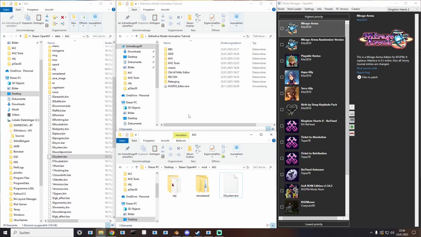I forget that step sometimes because it's pretty annoying at some point. And yeah, that should be about it. With that, we can move to the Dream Drop Distance part now.